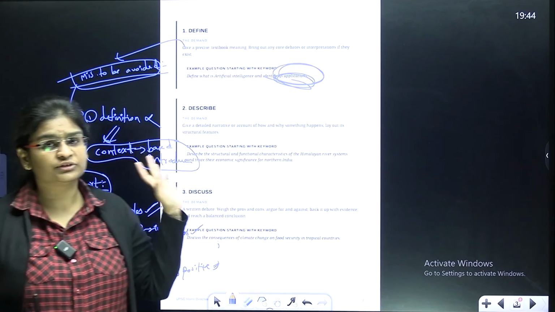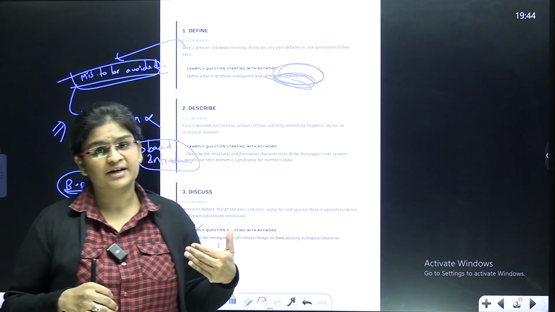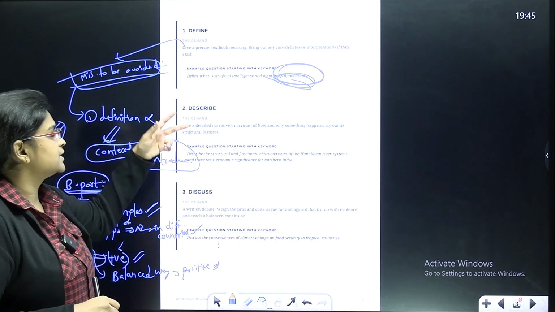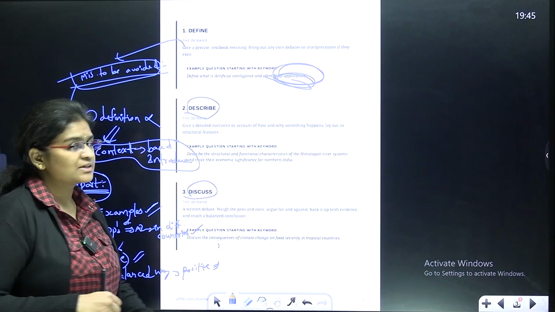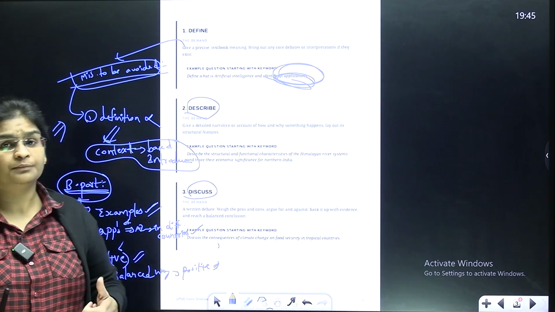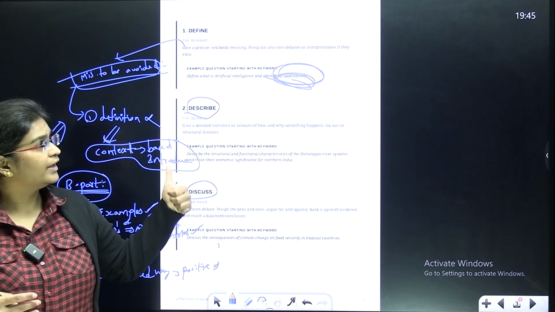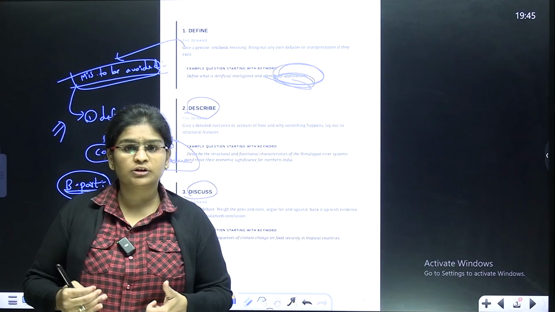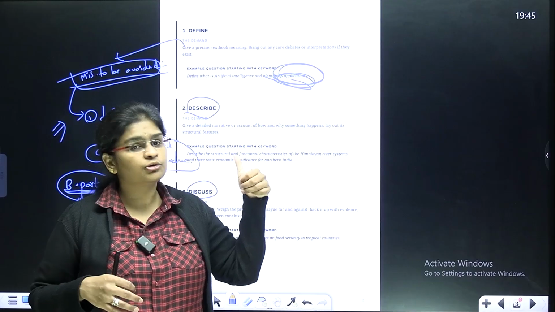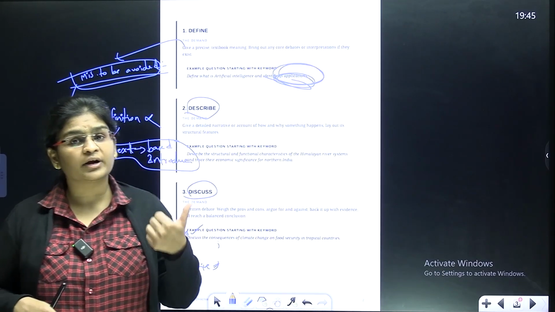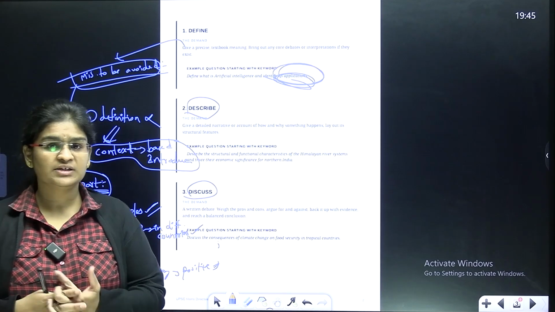In today's class, we have seen the term define and how we should approach the answer when the word define has come. In the same way, we'll discuss the terms one by one, like describe, discuss, elaborate, and how we should approach the question when these words come, in further classes. For today, try to list all the questions in GS1, GS2, GS3 and GS4 in which the directive define has been given, and try to write answers for them. Okay, so this is what we should learn in today's class.